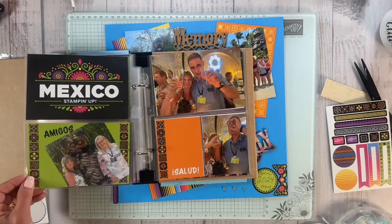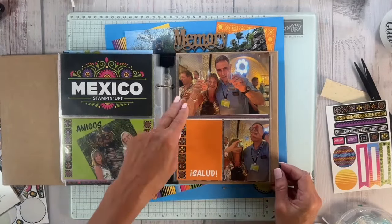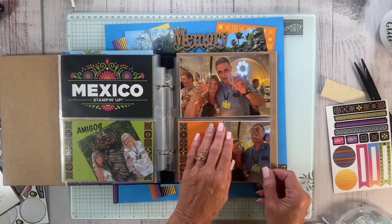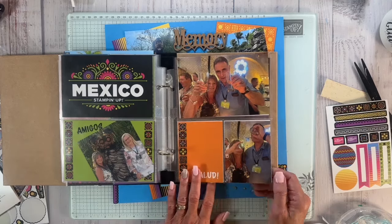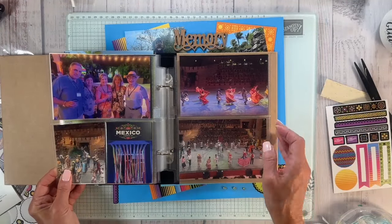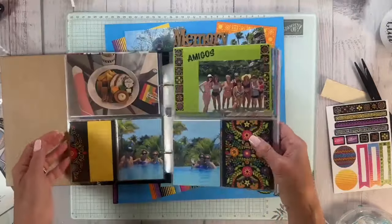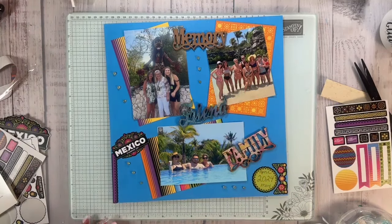I still have a lot of places to put pictures, so I'm not done yet. Absolutely gorgeous place — oh my gosh, absolutely lovely. Here are ones I didn't fill in yet. I have another one of Donna and me, and then there's Monica's husband Rick — we're toasting, 'Salute! Salute!' This is Rick and I toasting my husband, who of course wanted to go on this trip so bad, but I know he was watching us from heaven. We had to do a shot of tequila for him, right Rick? And there's all my buddies from Maui — the last night show was amazing. So I will be doing more of this in the next couple of Sundays. Until then, keep on scrapbooking — bye bye!